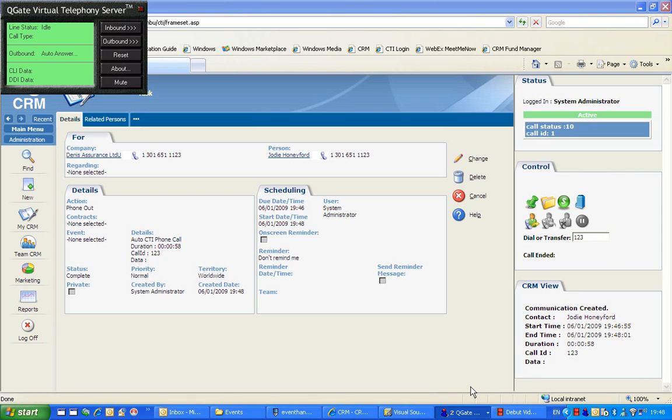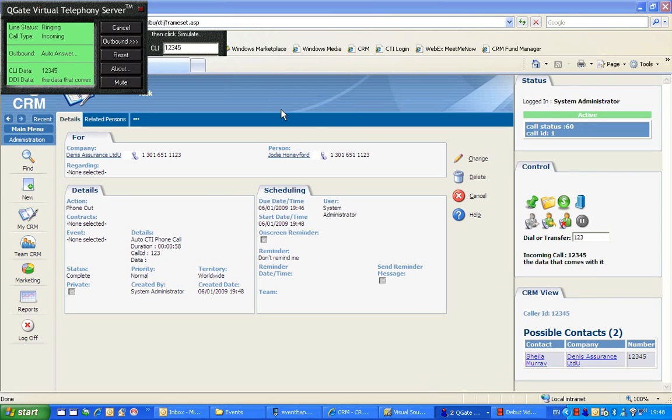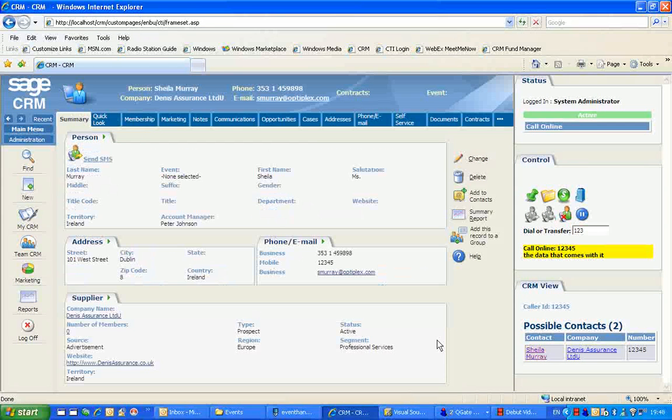If we use our demonstration system and plug in a demo 12345 CLI and data that may come in through that call, the call is coming in, and we have an opportunity to see who it may be and also to answer that call as it's come in. So now we're dealing with Sheila, for example, which is the matched contact that we have in this case. What you'll notice here is that the call comes online, but the data that pertained to this call that came in through IVR or any other system has allowed you to identify that as a carrier within the call.